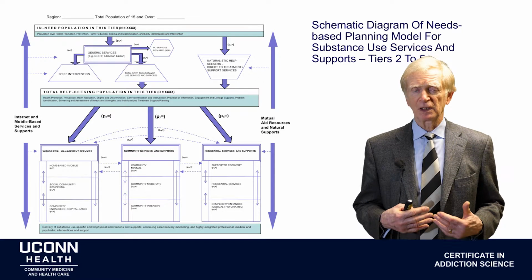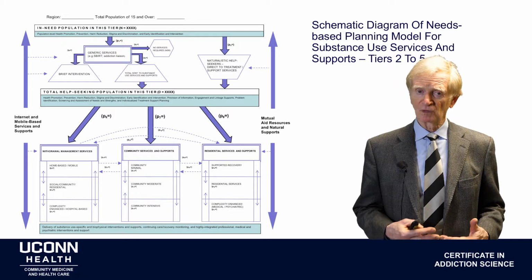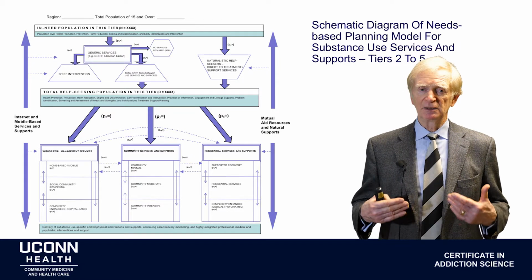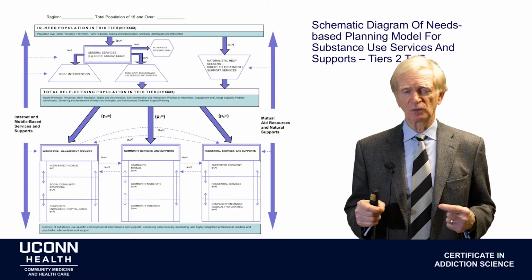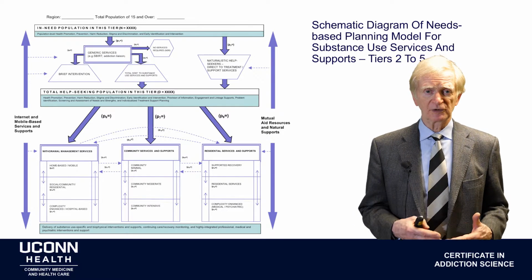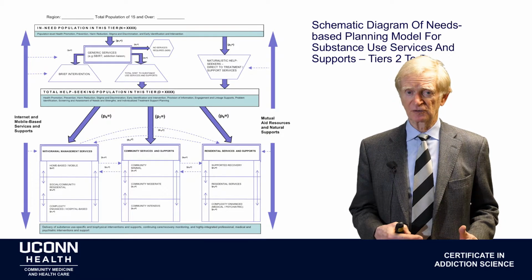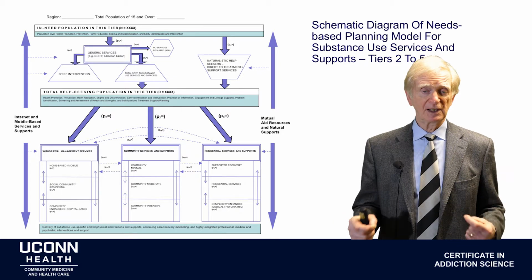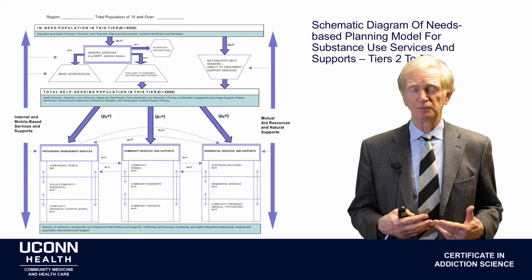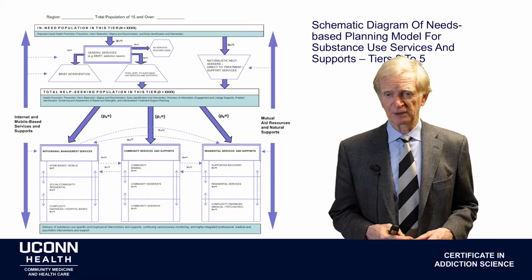So the first tier is one in which people are encountered in general healthcare settings and given services that they need. And if no services exist or they're pretty arbitrary, then needs assessment can take the data that we've obtained from population estimates of prevalence rates of risky drinking or risky substance use, identify the people who are involved, and identify the existing services. And with the identification of the gap between existing services and the need, we can plan better services to identify people earlier and refer people into treatment.